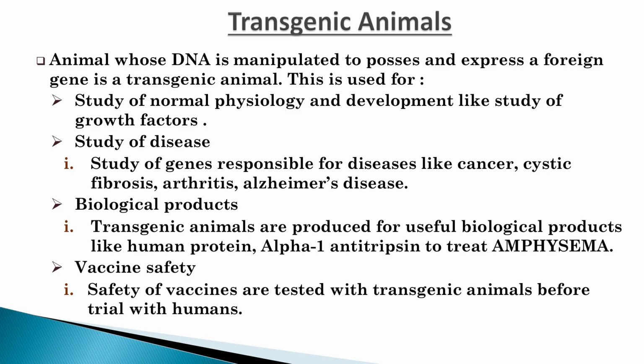So, actually when we go for development of a vaccine, we cannot go to human trials directly. Normally, we try them with microbes, then come to mice and rats, then to monkeys, and finally we go for human trial. By the time we reach the human trial, we reach a stage whereby we are sure that it is not going to have a lot of side effects, because the human volunteer who is going to be tried is also a human being.